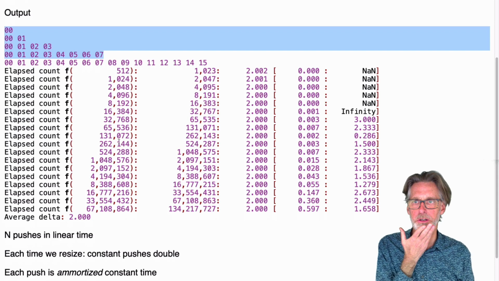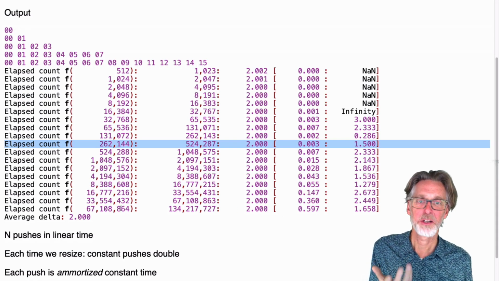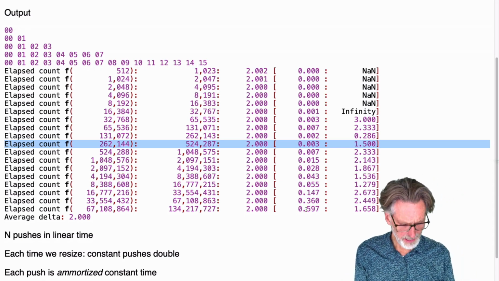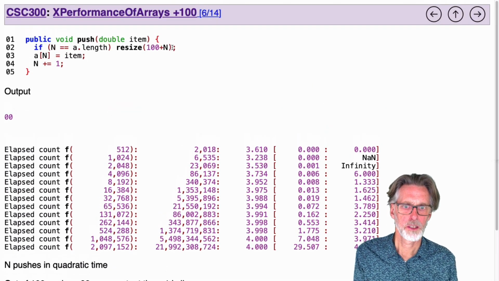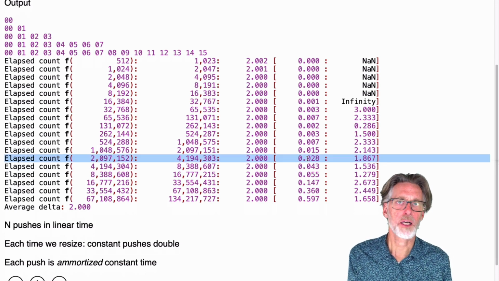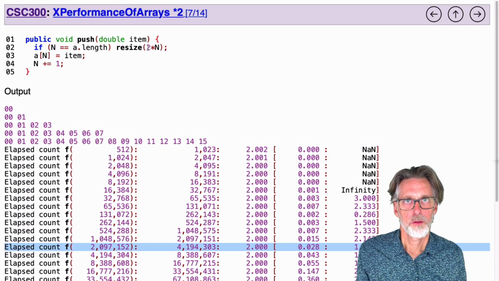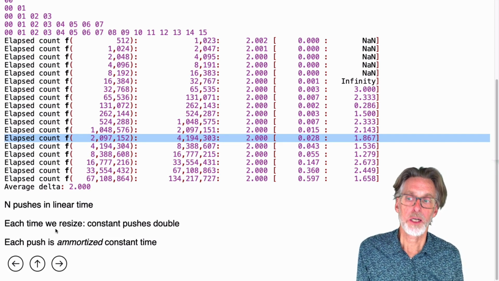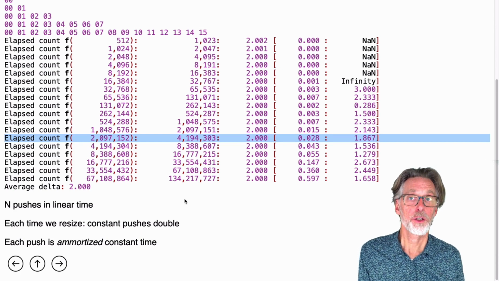You can see here for 260,000 elements, oh, well, that's still fast, but look how much I can do. I can now get up into 60 million elements in still less than half a second. And this kind of performance is something I wasn't even getting close to with my additive solution. For 2 million here, it's taking me 30 seconds. For 2 million here, it's taking me nothing. So by doubling the array size each time, I save a huge amount of work overall. The total time for n operations is about 2n, and therefore each individual push is amortized constant time. This is a huge win.